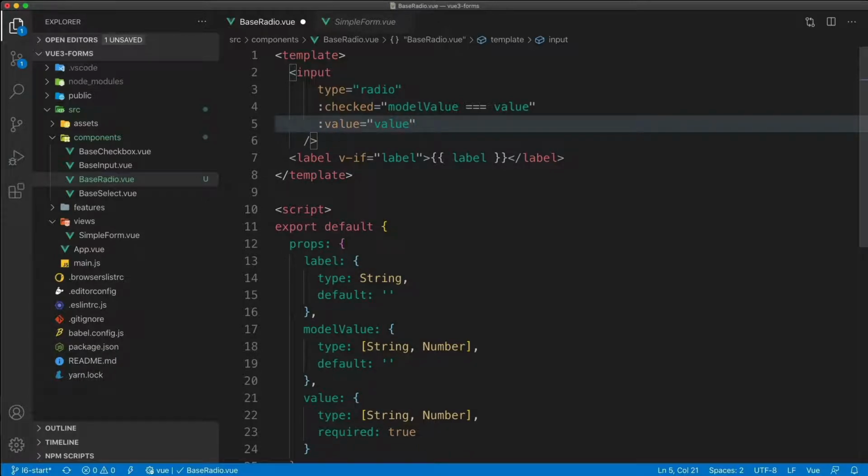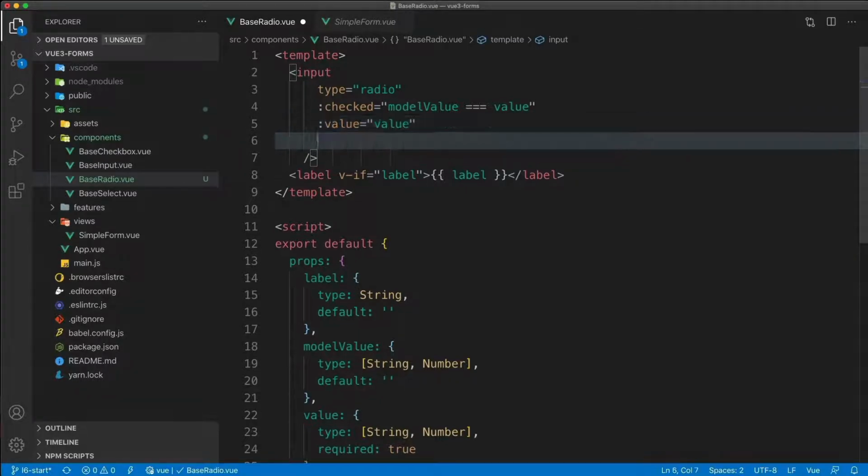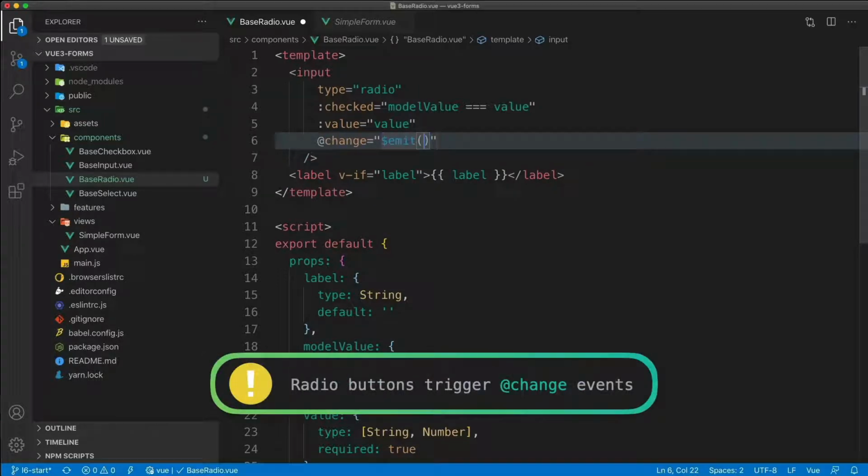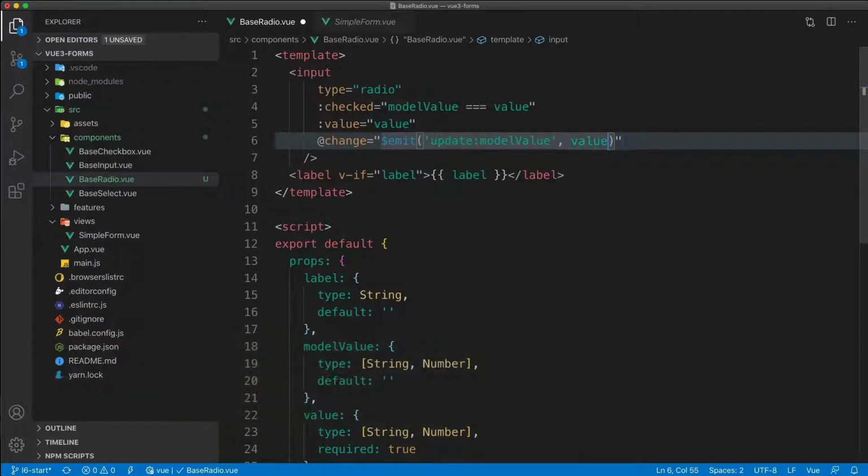We're almost there. We now need to add the second part of our v-model contract, the emitting of update events. Radio buttons trigger change events when they become the selected option. So we're setting up a change event listener with our update:modelValue emit. Be sure to pay close attention to the payload of our emit.